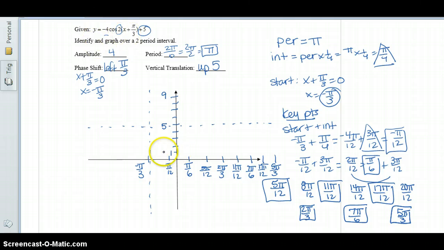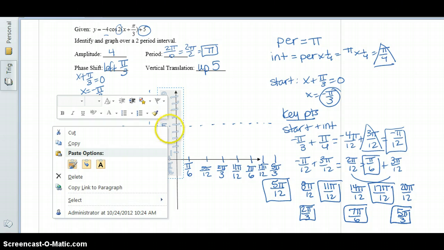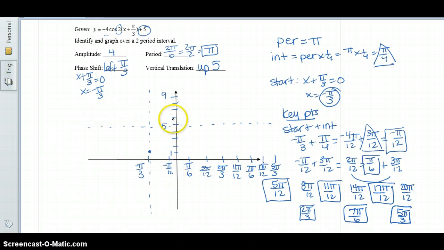This is a negative cosine graph, so it's going to start here on the new y-axis at the minimum, which is 1. My next key point is negative pi over 12, so I'm going to be at the middle there. All right, then I go to a maximum. Now I don't have any points on the real y-axis because 0 was not a key point. So my next key point was pi over 6, so I put a dot at the maximum. Go back to the middle, down to the minimum, middle, maximum, middle, minimum, and draw our cosine curve. Let's fix that one. So that is the answer to the problem you worked on in class today.